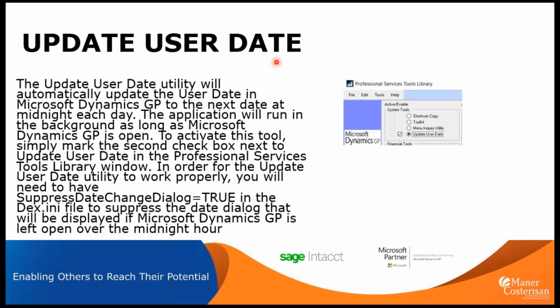The update user date is something a lot of people use if they're tired. For example, they forget to log out of the system and they don't want to have all those messages in their process monitor of forgetting to process to the next, "Do you want to update to the next date?" What this update user date performs is it automatically pushes it forward to the next date. So you don't get that pop-up of it became midnight and you forgot, and do you want to change the user date? This automatically does it for you.